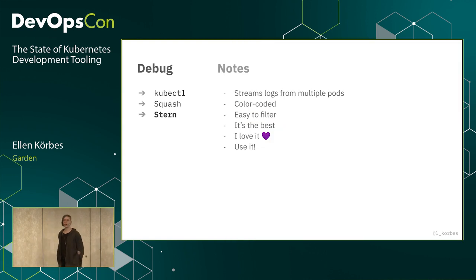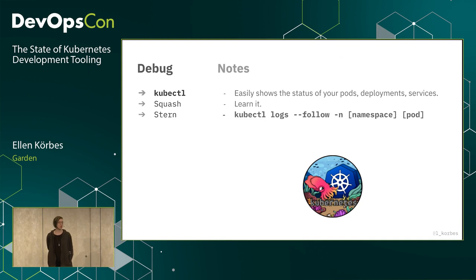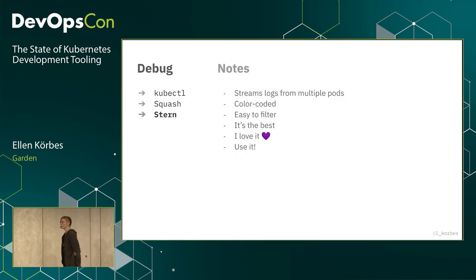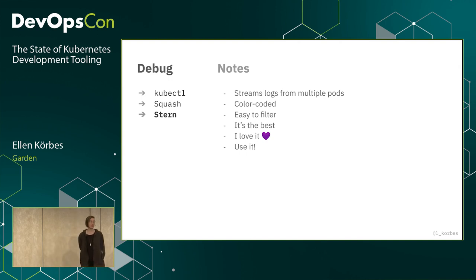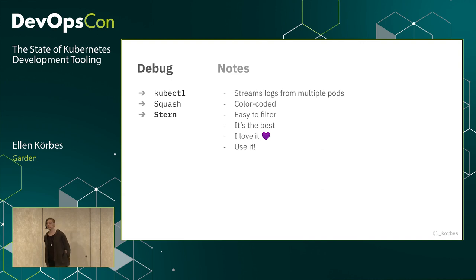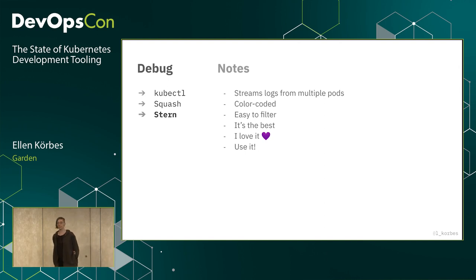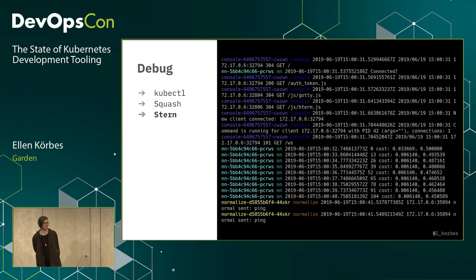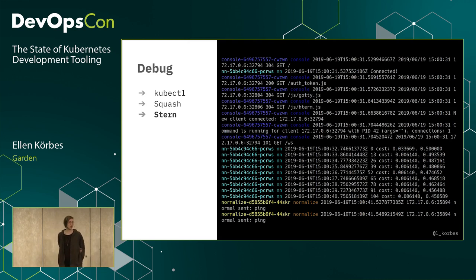Let's say print lines are your strategy, but you have print lines in 10 different microservices you need to keep an eye on. If you do it the normal way, you need to type a kubectl logs command on 10 terminals at the same time — that's just too inelegant. So you should use Stern. Stern is going to stream logs from multiple pods or containers into one window, color-coded so you can tell which is which. You can filter using regex. It's really lightweight. Whenever I was doing anything Kubernetes-related, I would always have Stern running. Stern is a really good tool that everyone working with Kubernetes should be familiar with. You can see three separate services, get logs from all of them on the same screen, color-coded with the pod name.